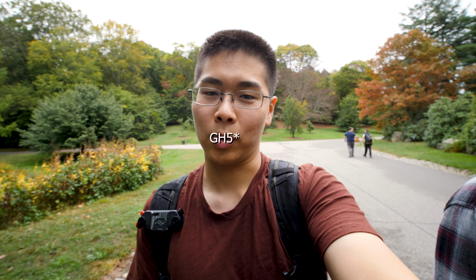So since we got that stuff out the way, we're going to use the Xeon Crane, pop it on this GH4 with the lens to see how it looks. We're gonna keep the same settings, actually. We're gonna keep it at f/5.6 and with infinite focus.